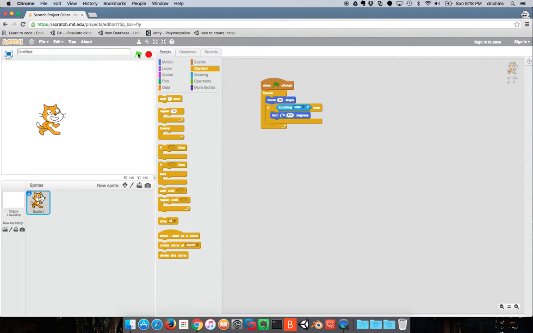I'm going to click my flag, and yes, you notice he moves 20 steps at a time. He got stuck in a corner there because the code's just going to keep going. But every time he hit that edge, he rotated 120 degrees. So I'm going to stop the code, move him over to a different spot, and maybe I'll change this to something a little bit more drastic, maybe just a full 180 to see how that changes it. And he'll instantly get stuck in a corner.